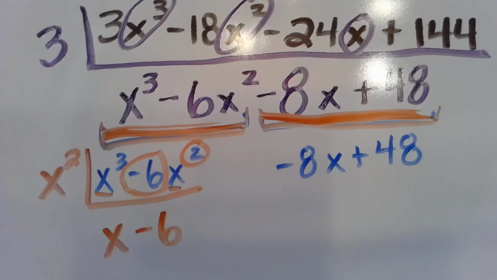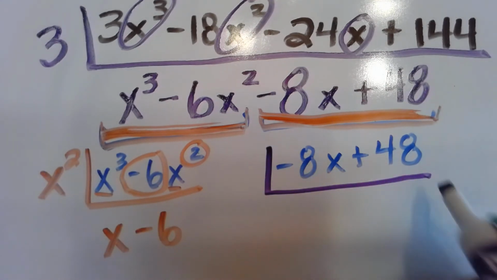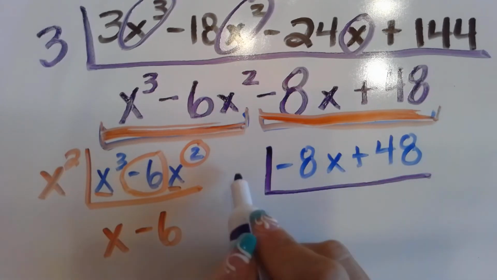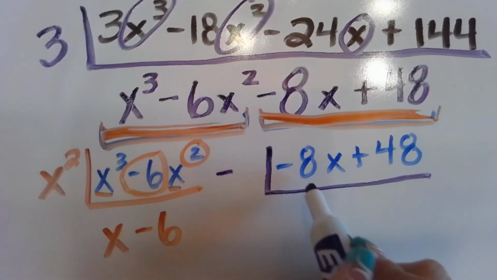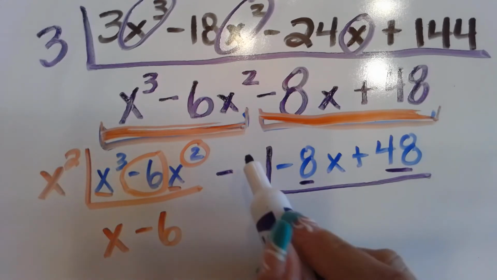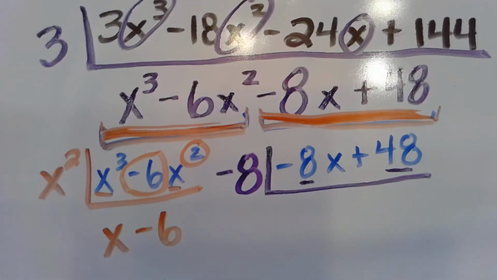Let's go ahead and look at our next one. Drawing our ladder. What do I see here? I see a negative. I see a negative. So we're pulling out our negative, okay? Because we want to change all these signs. Now I'm looking at our coefficients, 8 and 48. Can we pull anything out here? Yes, we can. We can go ahead and pull out an 8, okay?